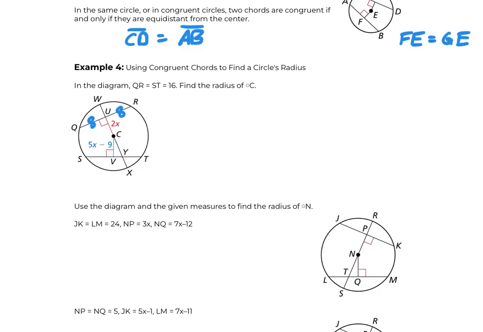This one down here is not bisected because this segment here, it's going through it, but it's not the same length. So that one's a little bit different, mainly because what we notice here is this one had a 90, this one does not. That's the biggest difference here. We see a 90-degree angle versus this one does not have a 90-degree angle.